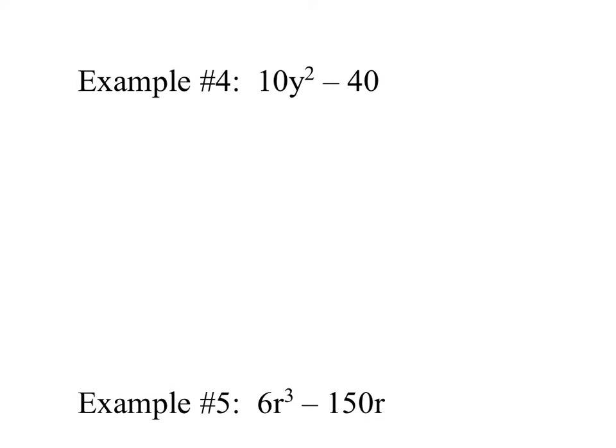Well, if I look, is 10 a perfect square? No. Is 40? No, but what was the first thing we always check for when we factor? Greatest common factor. Do 10 and 40 have anything in common? 10. So if I take out a 10, what's going to be left? y squared minus 4.